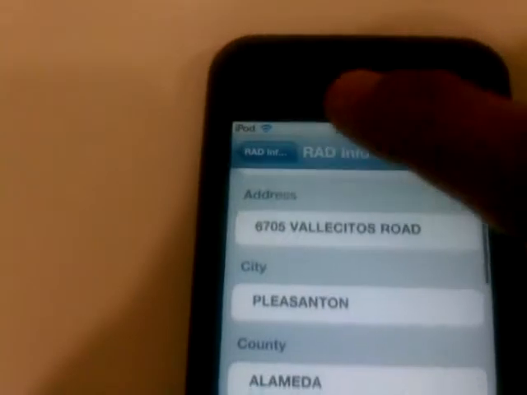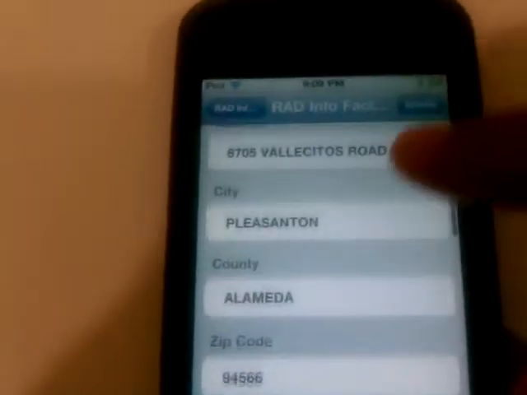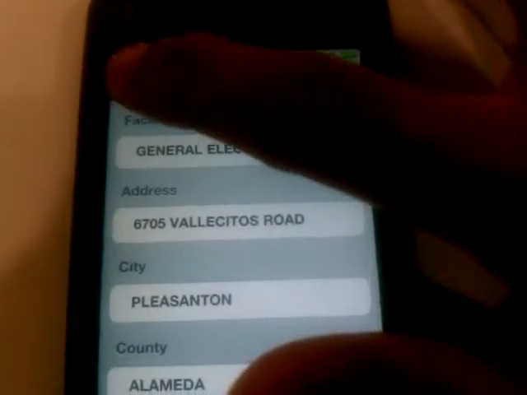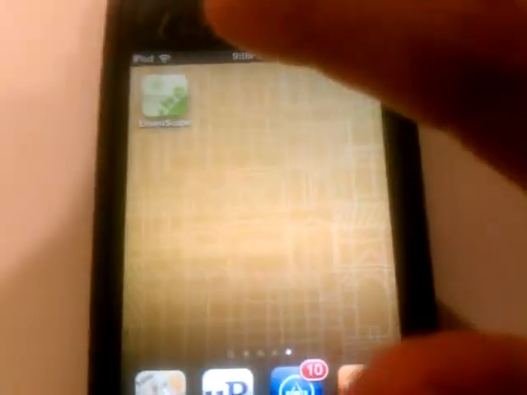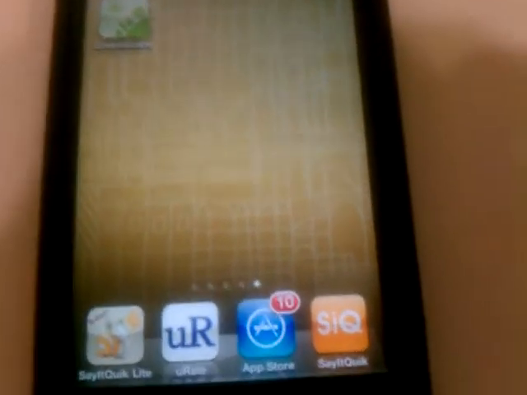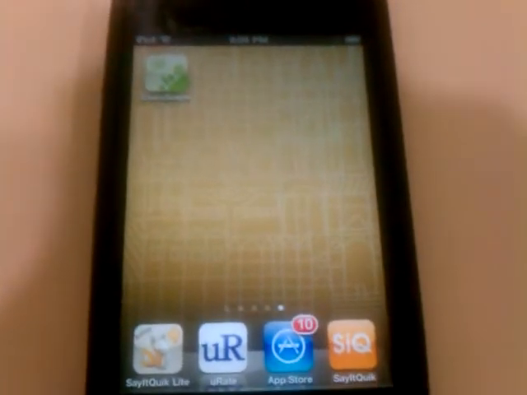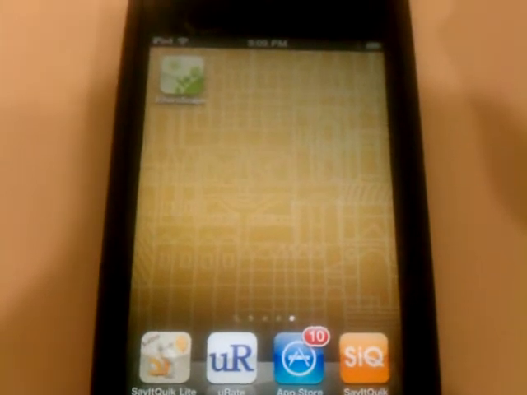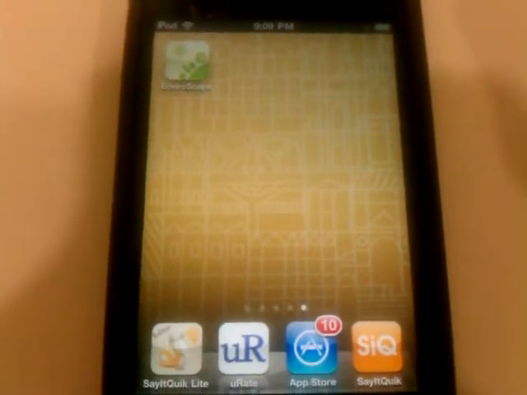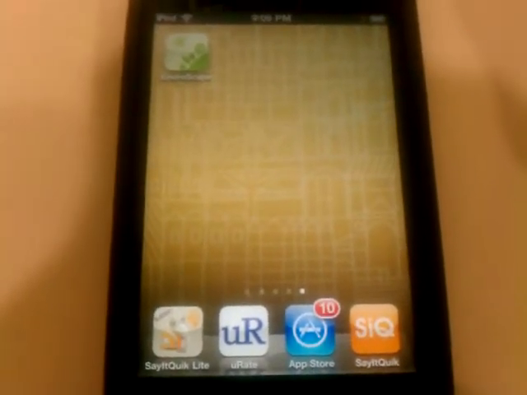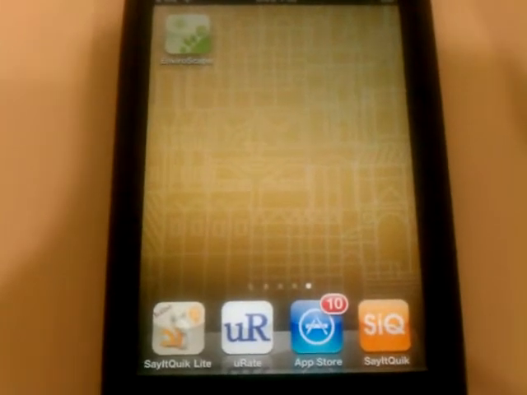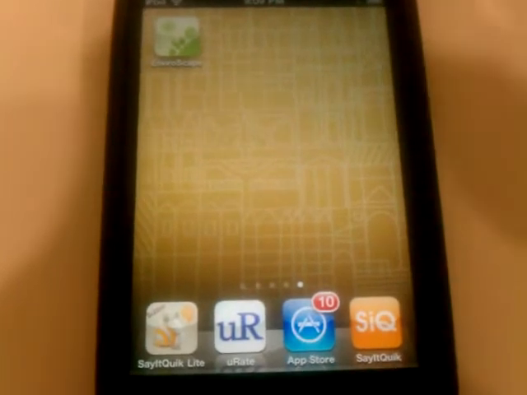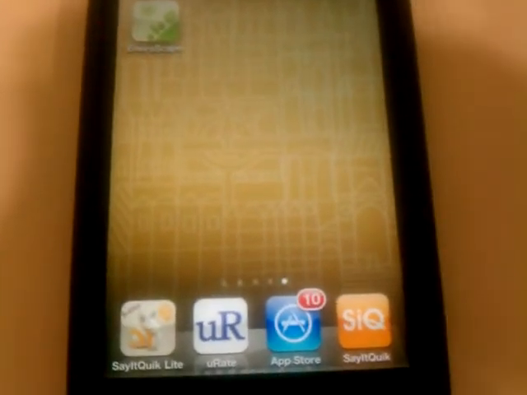Now there are definitions for this RAD info facility as well, that you can look for the field name and understand what they are. Now this application is also compatible with accessibility. I mean, accessibility features have been turned on in this application. We have configured this application for the visually impaired population as well, so that if they want to access this information, they can do that as well.